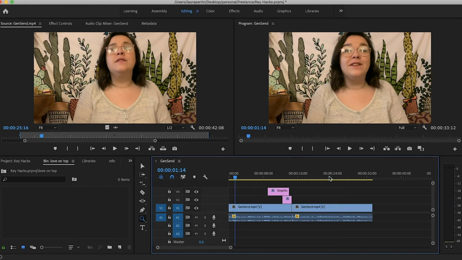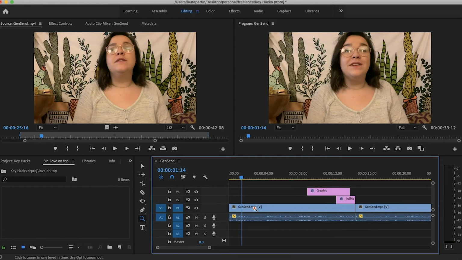If you press Z, that will bring up the zoom tool. X is your mark clip, so that will mark the whole entire clip. I like the mark in and out a little bit better because you can mark however much you want in a sequence rather than it being the entire clip. But this tool, the mark clip, just does the one clip.